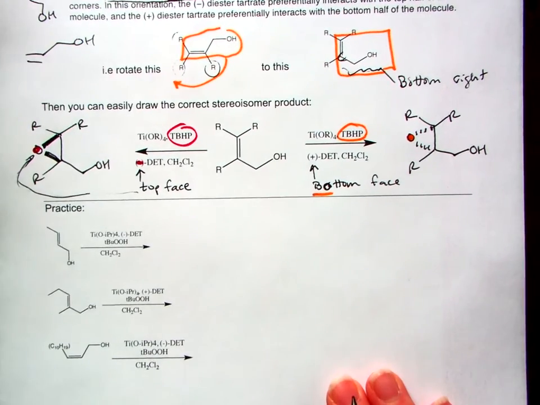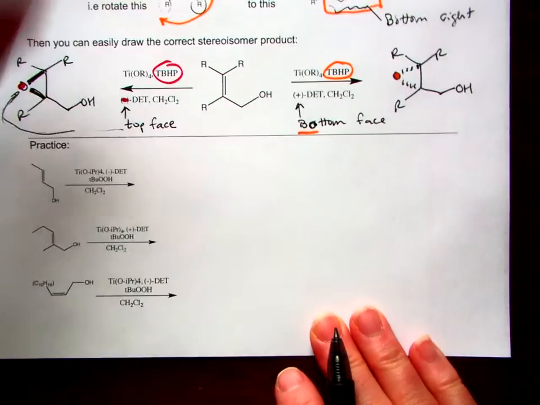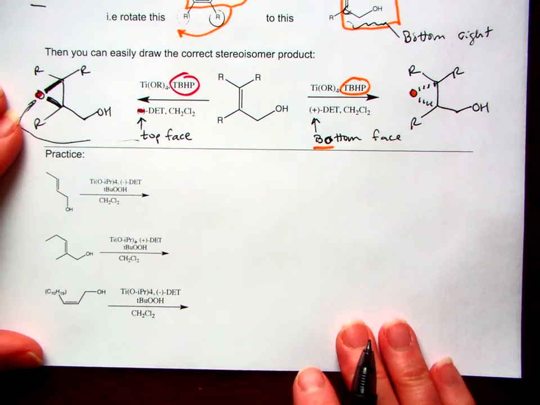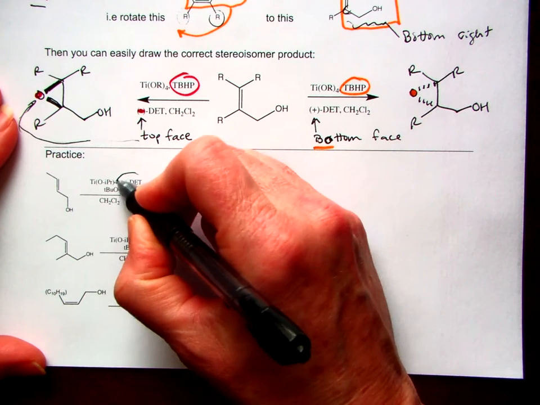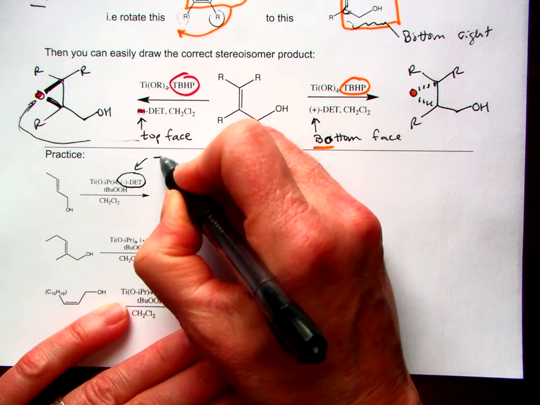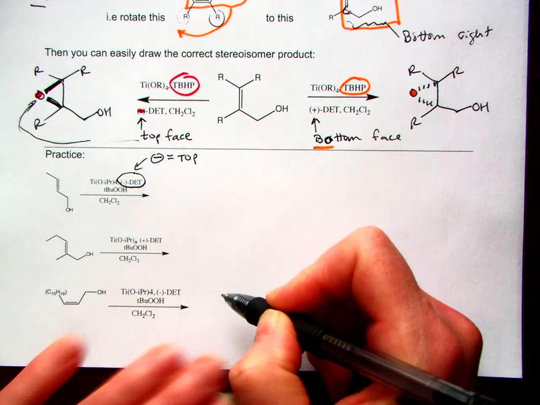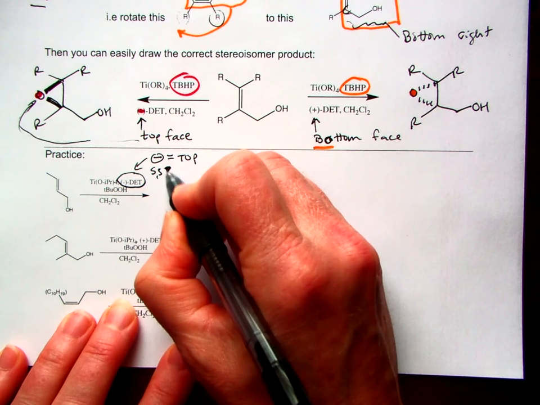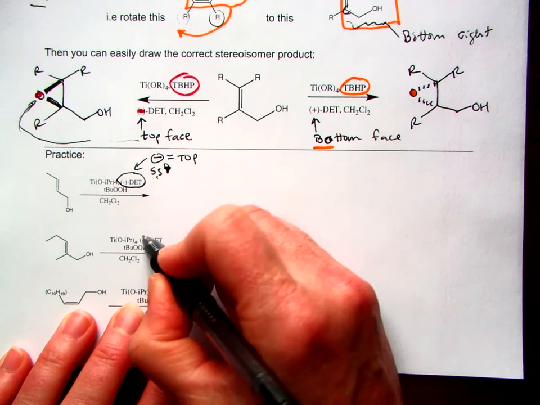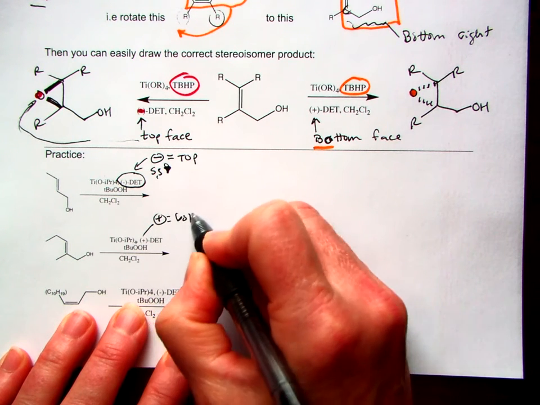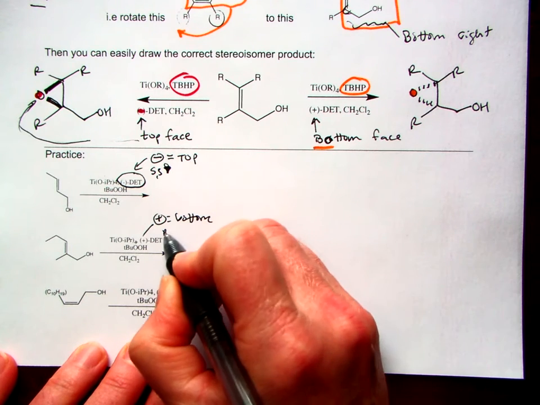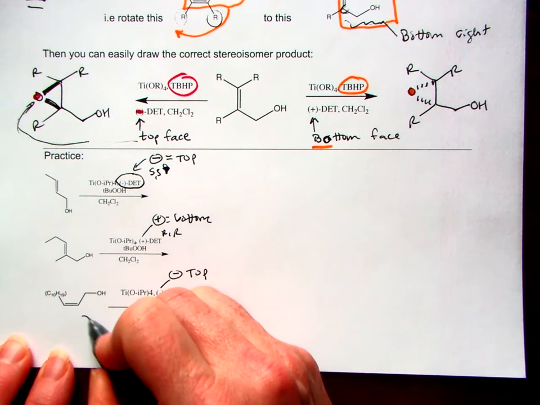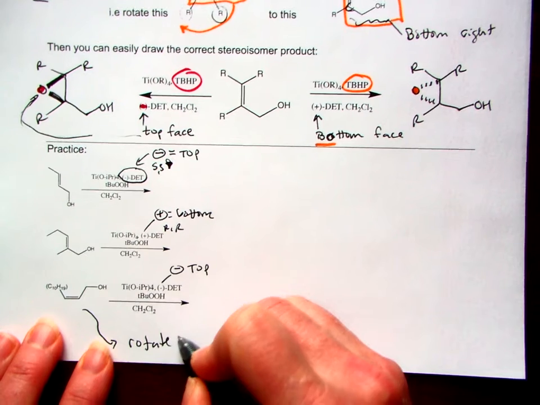Go ahead and try these. I'll start working them through. You should try them on your own. Essentially, this one I just added a methyl, and I have it set up real nice for you already, so you should be able to kick through that one. You just have to get the hang of looking at your diethyl tartrate. I always do this: the minus, that's the SS that had the wedges coming out at you, coming from the top face. The bottom face was the RR. And we'll do one more where it's minus, so it's coming from the top face. This one, though, you're going to have to rotate around, aren't you? That's a hint on that last one.